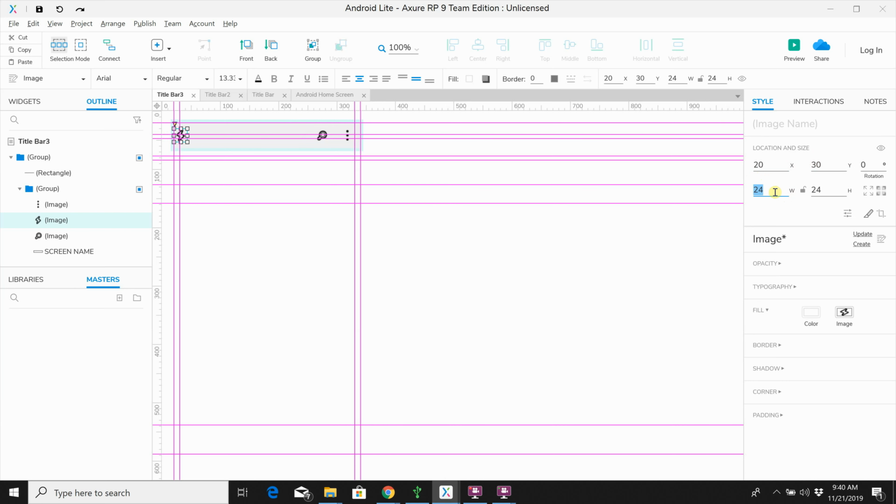Then I'm going to increase the width of the image. I want to make it wider, so I make it 45, and the height, let's make it bigger, 30.